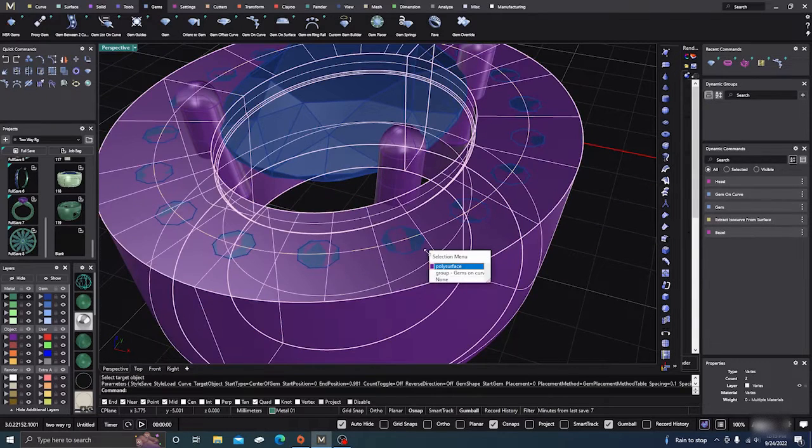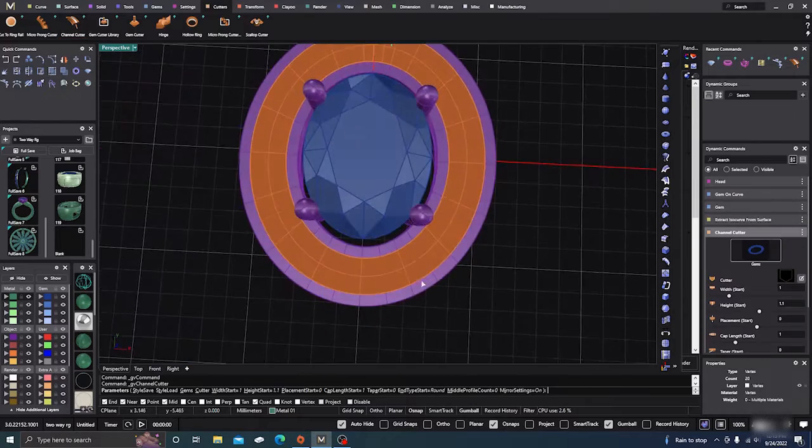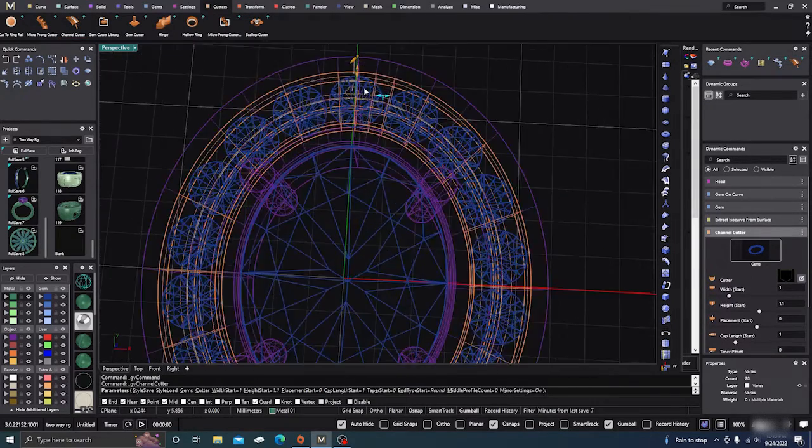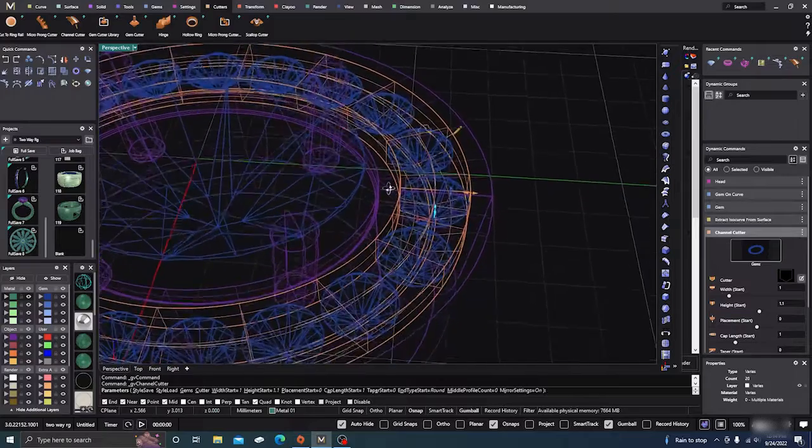Next thing we're going to do is take our stones, go to cutters, and go to channel cutter. Change it to wireframe so we can get a good look in there, see where we're cutting. Alright, so we need to make some adjustments here.